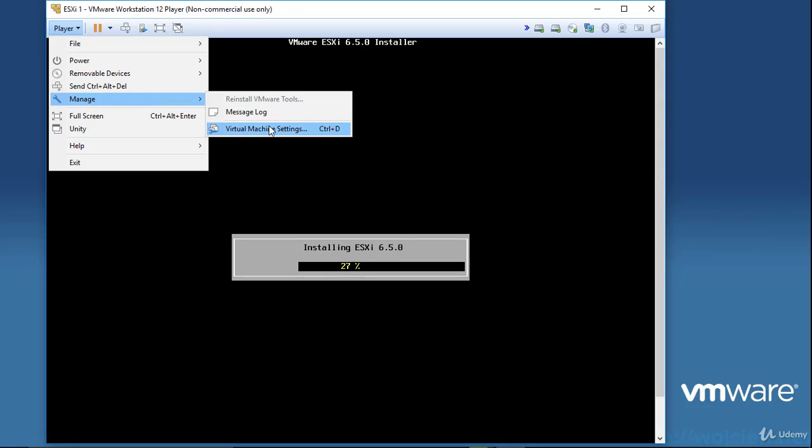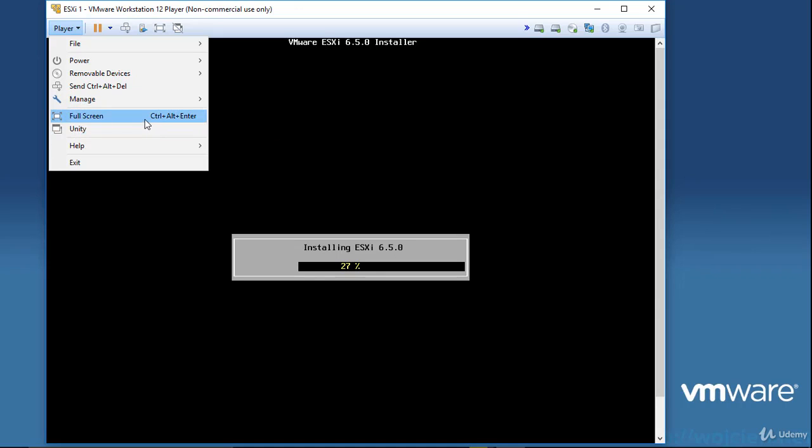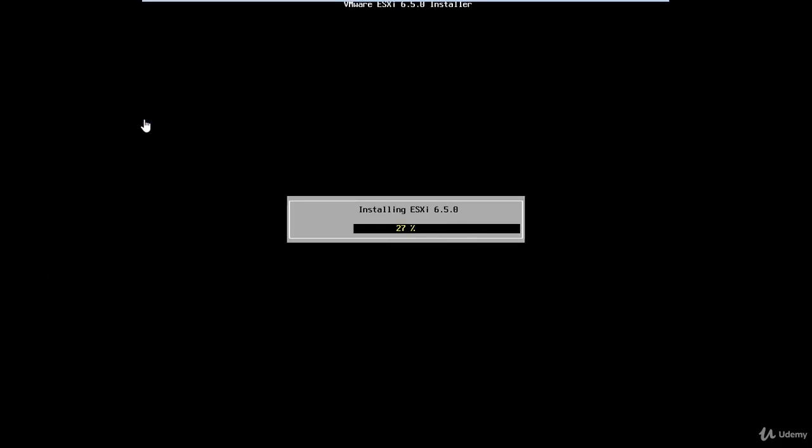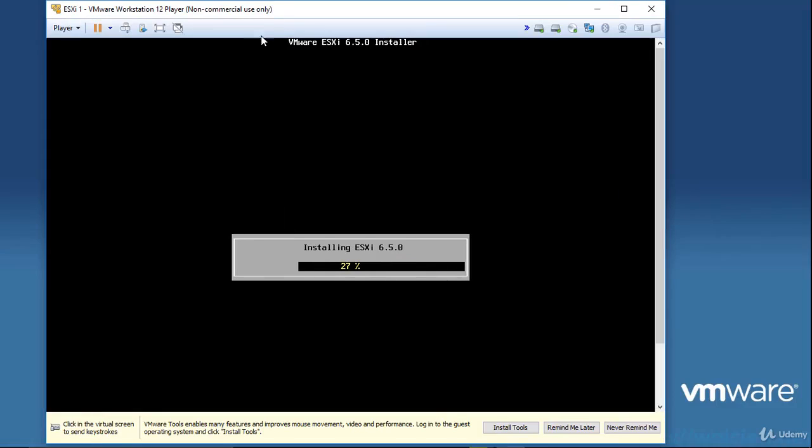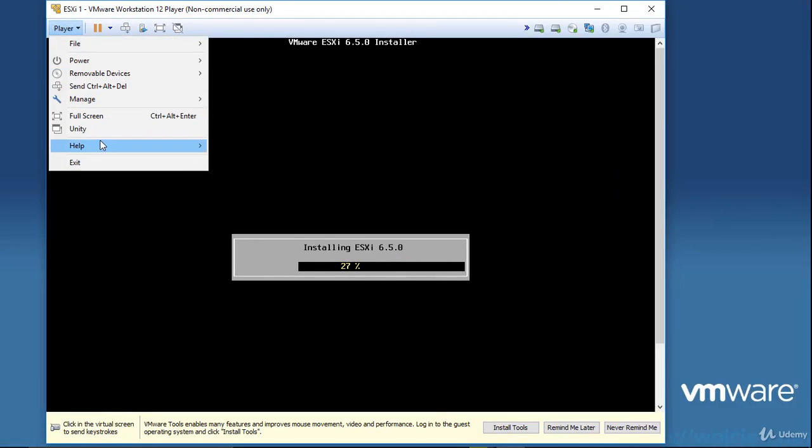Of course, the machine needs to be off to change some hardware. And full screen, like that, to use the ESXi in full screen. So I need to click Ctrl Alt to get out again.